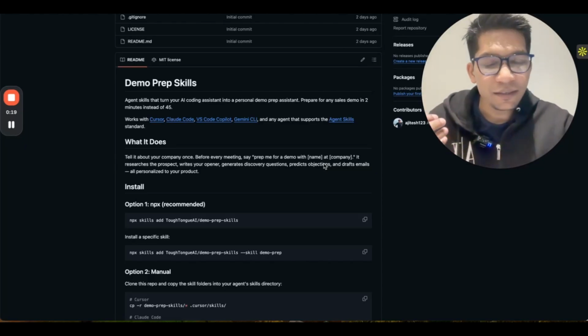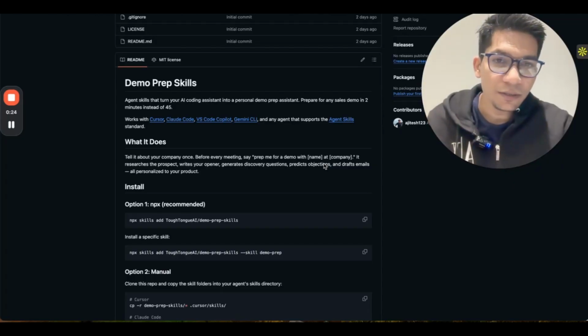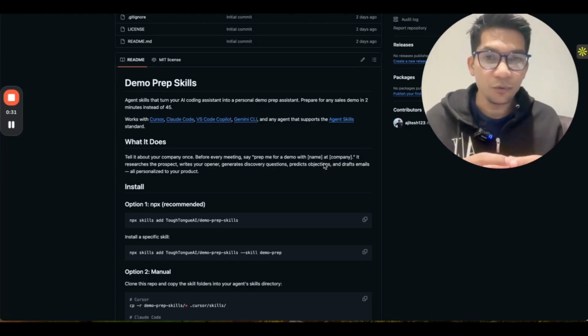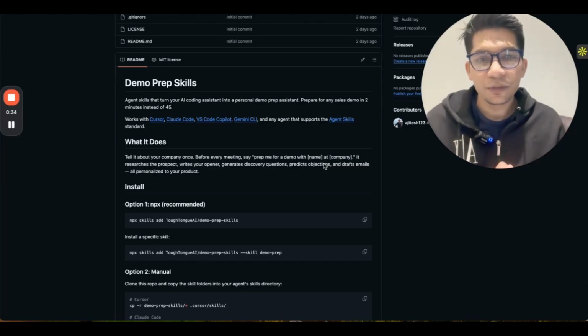Step one is that it understands your company context and profile, and accordingly researches the company you are meeting, including the person you are meeting. And then it prepares a pre-email, a post-email, what could be objections, and extra things, including a reverse demo prompt and things like that. So how to use this?